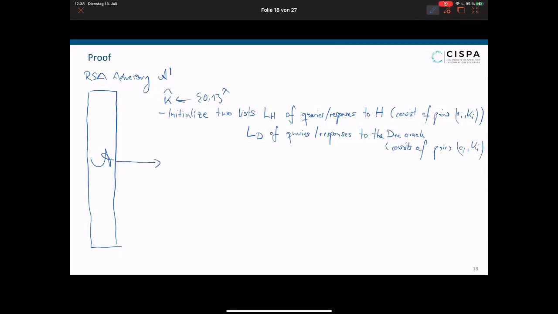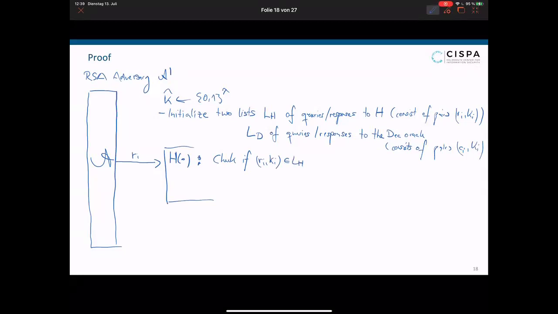So our adversary A might want to query H. He queries H with an R_i, and how we're going to simulate this is first we check if R_i, K_i for some K_i is an element in L_H, right?